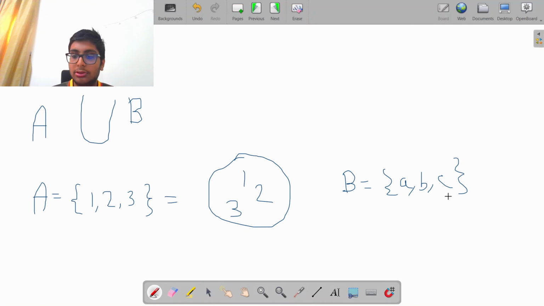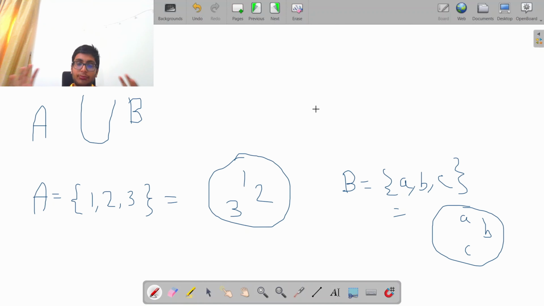Alright? We can write this as A, B, C. Now that we have done this, our next step should be doing the union operator itself. And as I said first, union operator is just like addition, but we just need to know when to do addition and when to do merging.